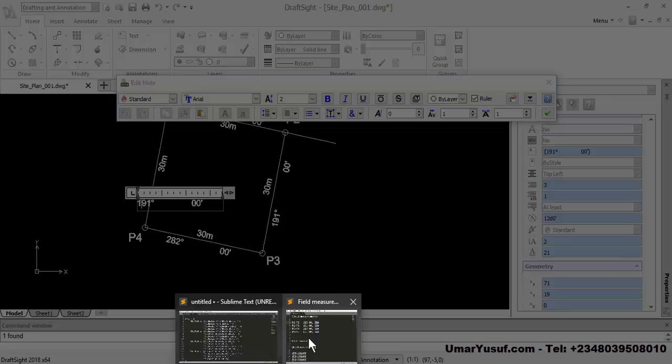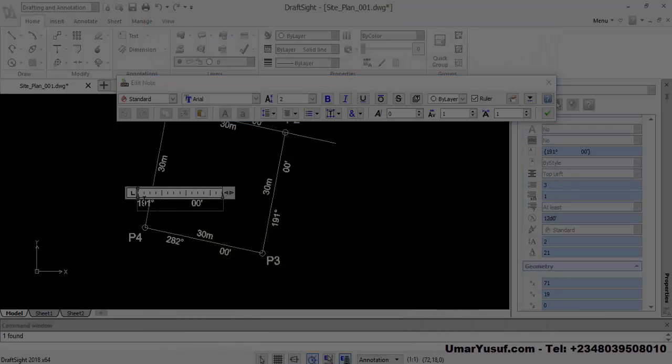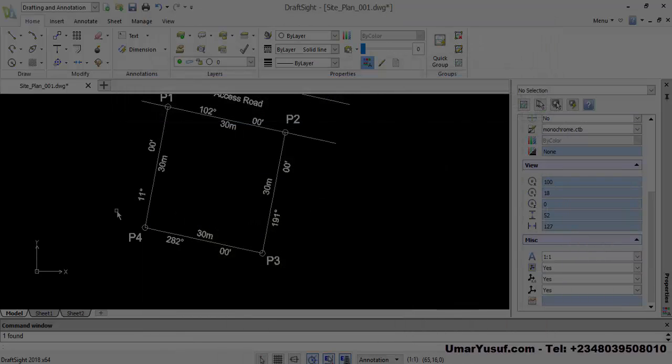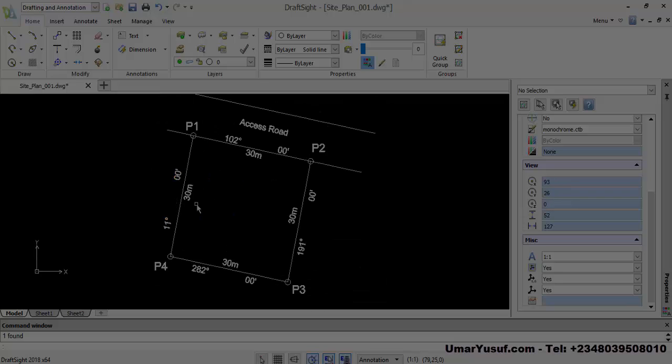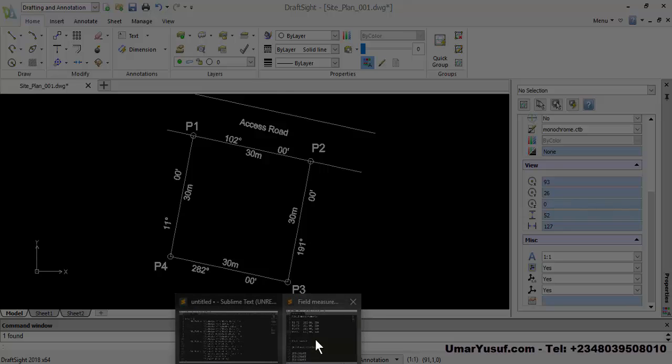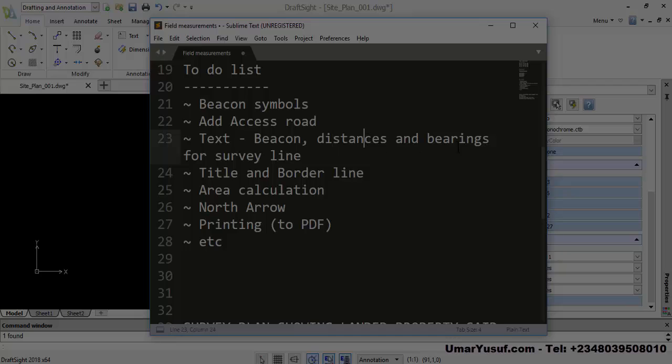Point 4 to 1, sorry, is 11 degrees. So this is our survey line labels. So on the list, distance and bearing for the survey line, we have done that.